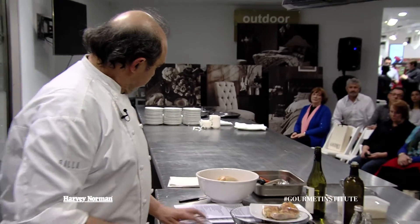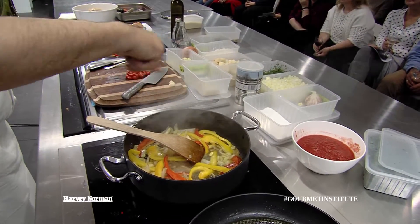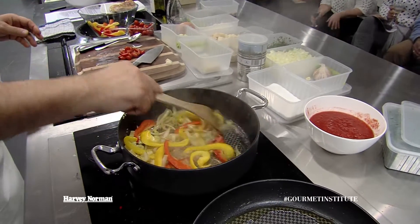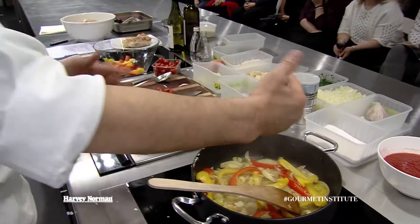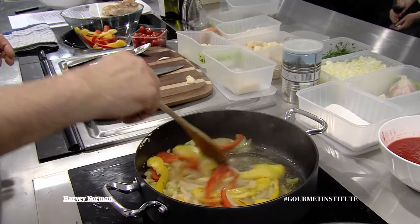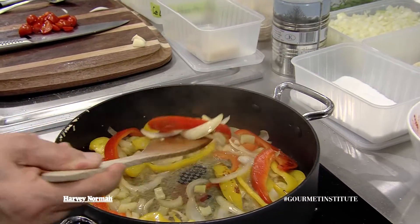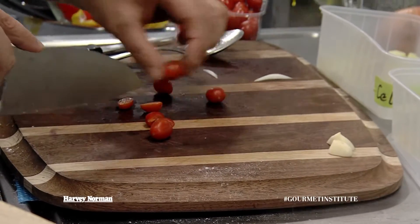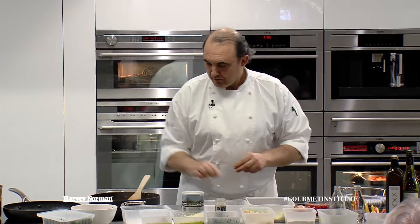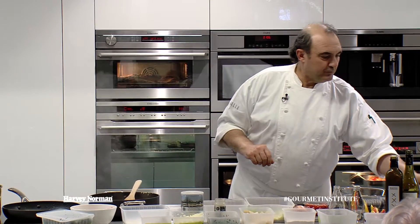Got my chicken here which I've done. Turn the heat up a little bit. A little bit of wine — I want all of that to just evaporate. You can see that what's happening is that the capsicum are starting to wilt. I'm just going to turn that down a bit and I'm going to put my chicken in.